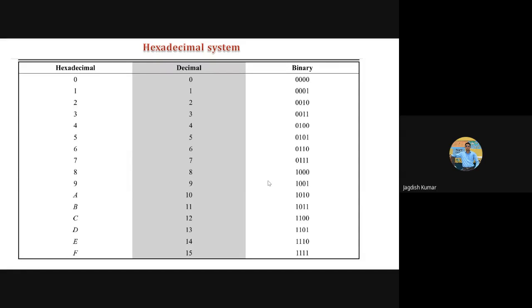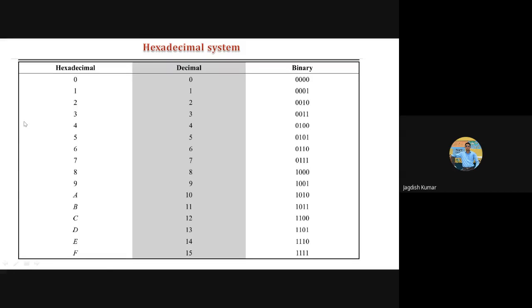Now talking about the hexadecimal number system, as we have already seen yesterday as well. The hexadecimal number system consists of 16 different symbols going from 0, 1, 2, 3 all the way up to F. So in the decimal number system, after 9 comes 10. But in the hexadecimal number system, after 9 should come A. Then 11 should mean B. 12 should mean C in hexadecimal, and so on.